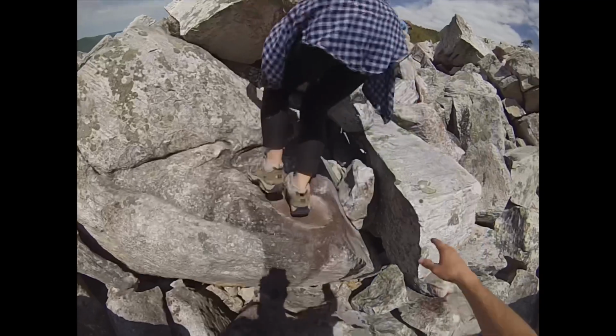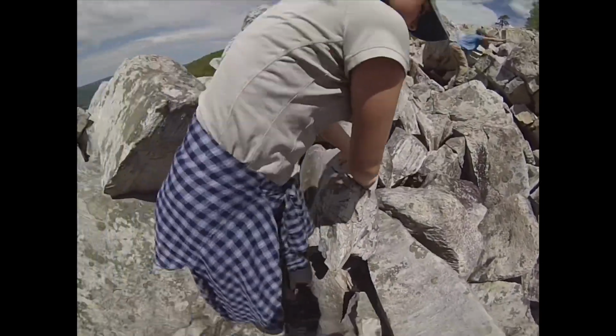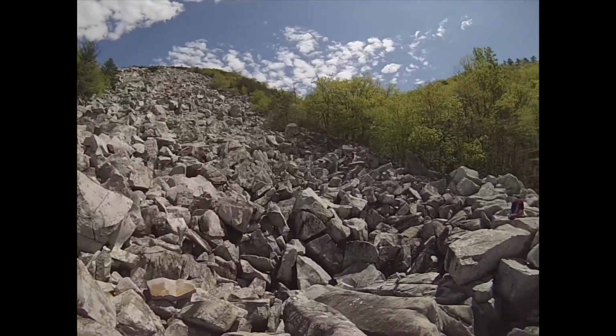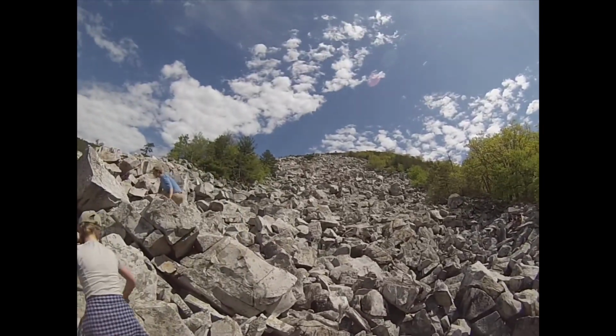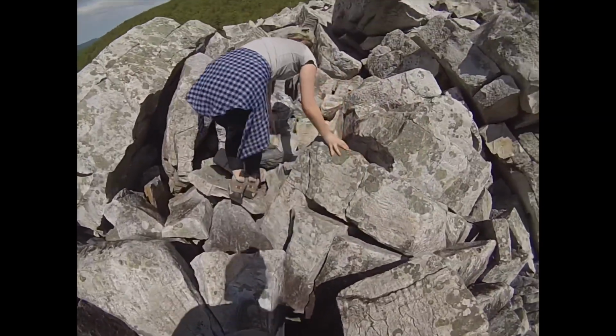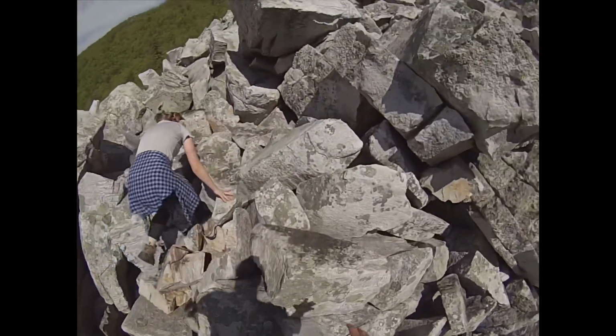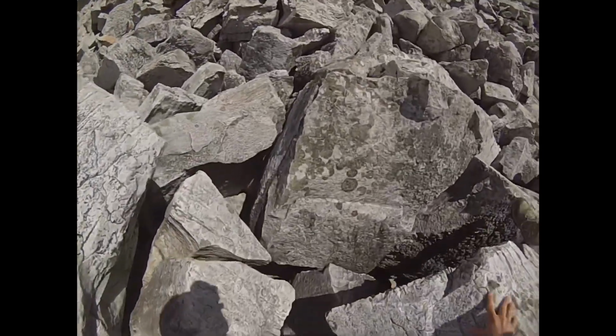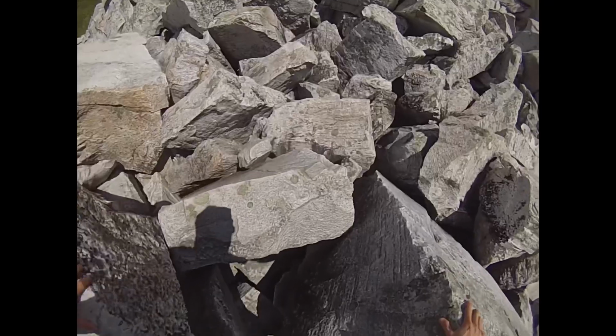When Tommy and I came, we climbed up the entire side of the mountain up through the boulder pile, and that is a crazy workout because every step you take, you're having to stretch your legs, strain your arms, and the boulders, we joked, are basically the size of VW Bugs, and so you're constantly climbing over the equivalent of a Volkswagen Bug. But when you get out there, you can have a real good time doing it.